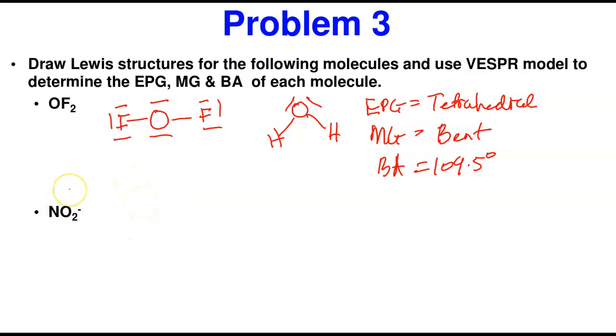This molecule can form two equivalent resonant Lewis structures, so we're just going to choose one of them. If you draw this correctly, nitrogen is going to be at the center, with oxygen this way and this way. Then one of the double bonds is going to be this way. This is what you get. And in fact, because this is an ion, you're going to have it this way. Now, this is what you get.